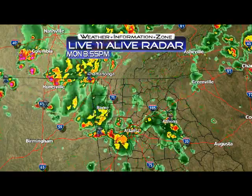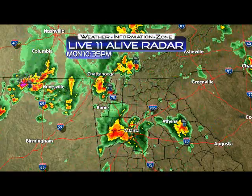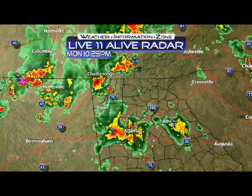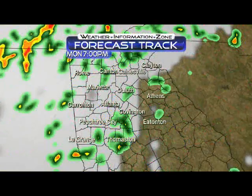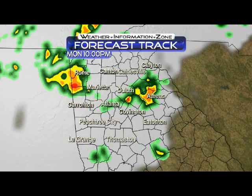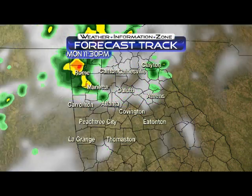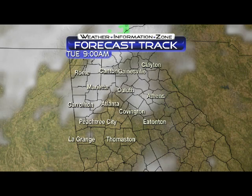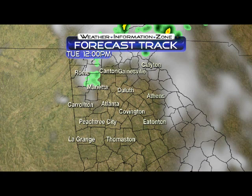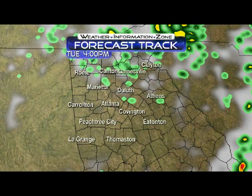I think some of this holds together and we get a little bit more rainfall overnight, but for the most part our rain tonight is going to continue to slowly taper off and wind down. Here's our forecast track — by 10 o'clock tonight there we were, and there it goes by tomorrow morning. So look for cloudy skies tomorrow morning. Very good chance we will see fog to start the day. The good news is it quickly burns off, and by noon we'll have sunshine, just enough to warm us up and pop some more thunderstorms tomorrow in the afternoon.